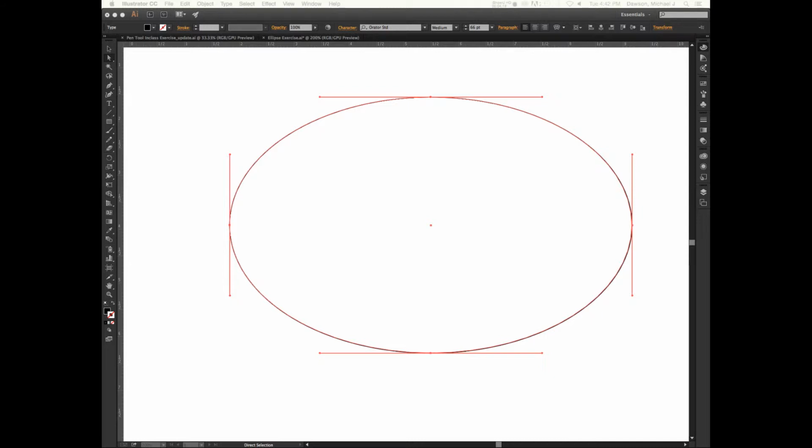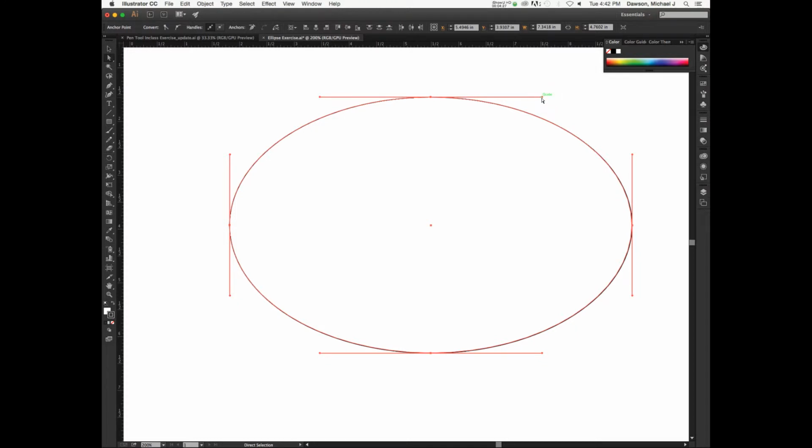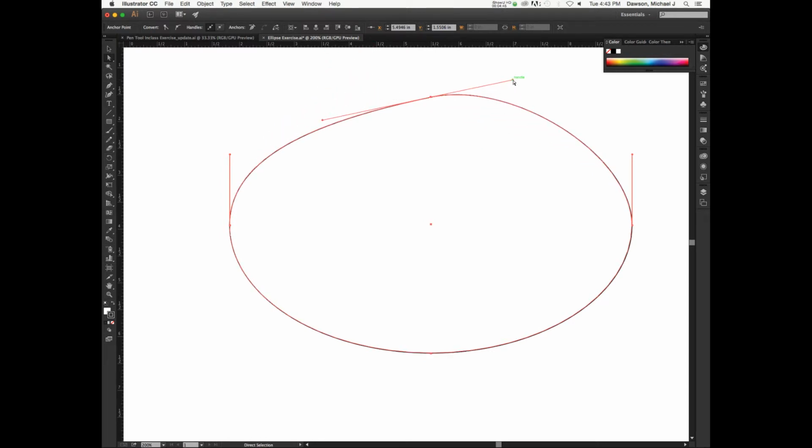So we have 4 smooth points. How do we know that it's a smooth point? The way that we know is because if I grab my white arrow tool, and I click the very top one so that it's the only one selected, and then click and drag these Bezier handles, you can really start to see what they do. They're almost like magnets with the line, right? They sort of drag that line upwards.